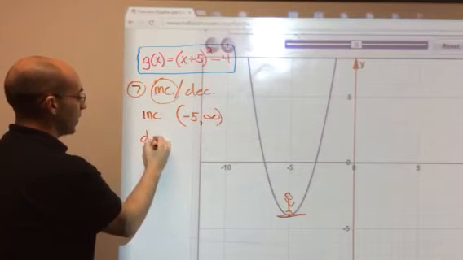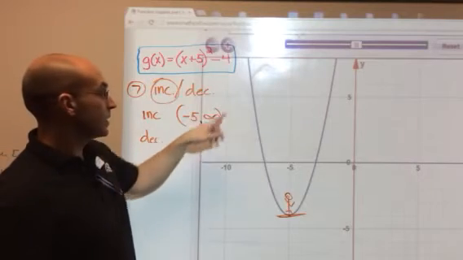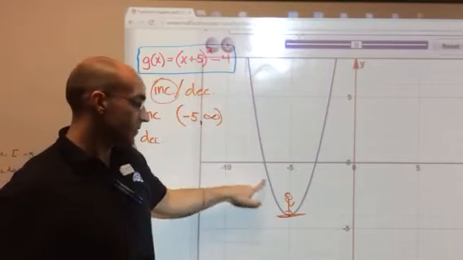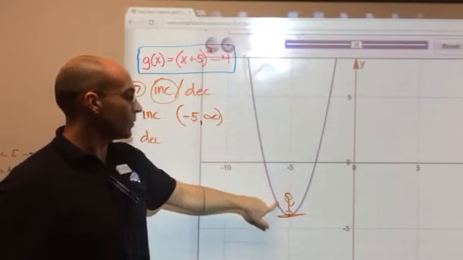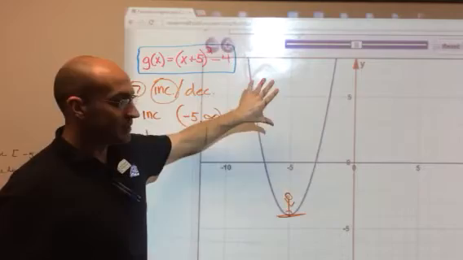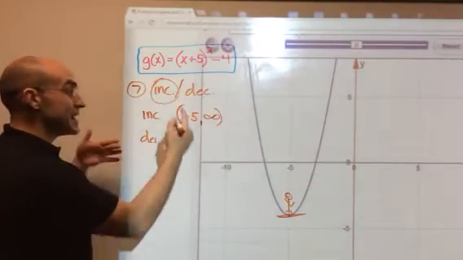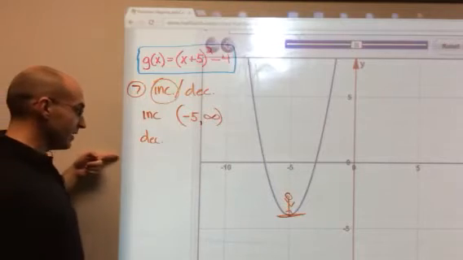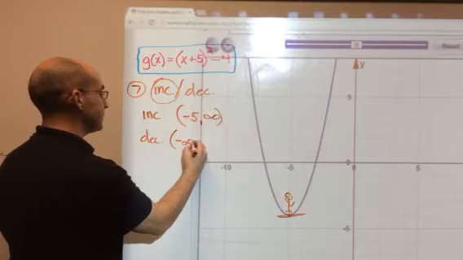Now, I went a little bit out of order here because I wanted you to see increase first. But the intervals of decrease just point out where the function is falling. Okay? And don't hit me because I'm standing there still. So don't worry about up, down, left, right so much. Where is the function going downhill? And it begins falling downhill really from -infinity on the x-axis.